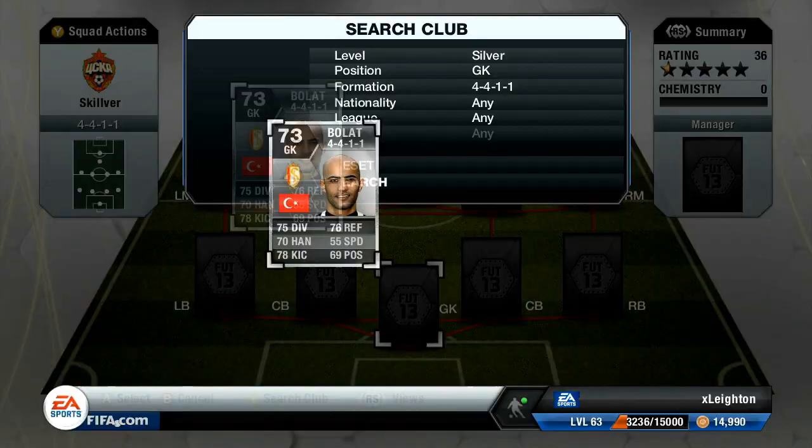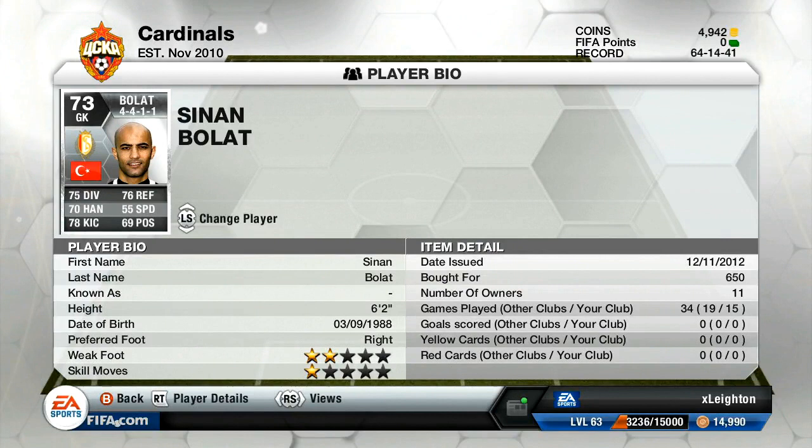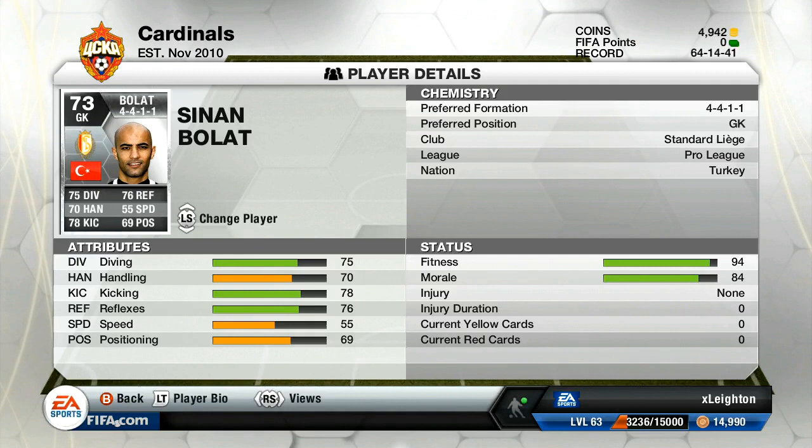And in goal, we've got Balat. He is an outstanding keeper. I didn't expect him to be that good. I've never really used a silver team before, and I kind of had really low expectations for it. I picked him up for 650 coins. He's got 75 diving, 78 kicking, and 76 reflexes, which for a 73 rated player are genuinely really, really good stats. I was thoroughly impressed with this guy.